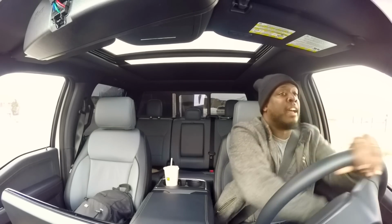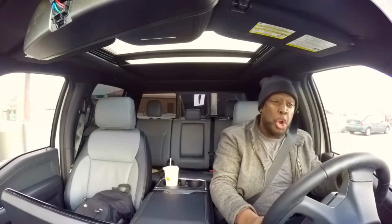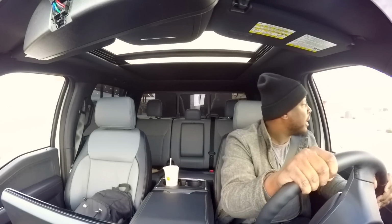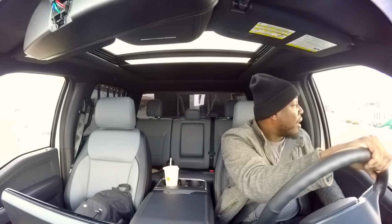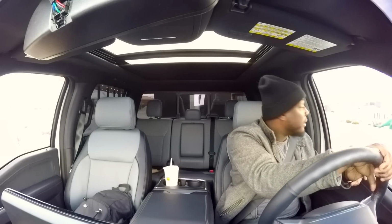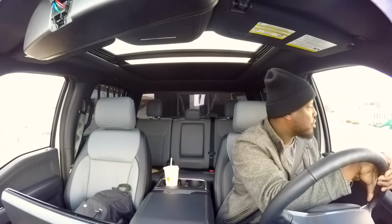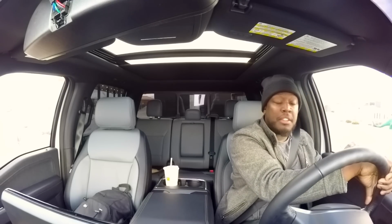So in the last video, we talked about a lot of stuff. I had a little bit of anxiety coming out here to get this truck charged. There's not a lot of chargers where I live. There are some Tesla chargers though, but not obviously for this. So if you are looking at something like this, one of the hardest things you're gonna run into is just the anxiety, because the range is horrible in this truck. A lot of that has to do with it being really cold out here. It's like 40 degrees, kind of windy, really chilly outside.